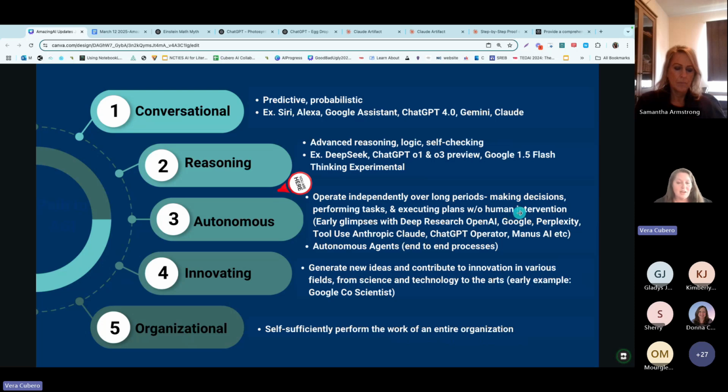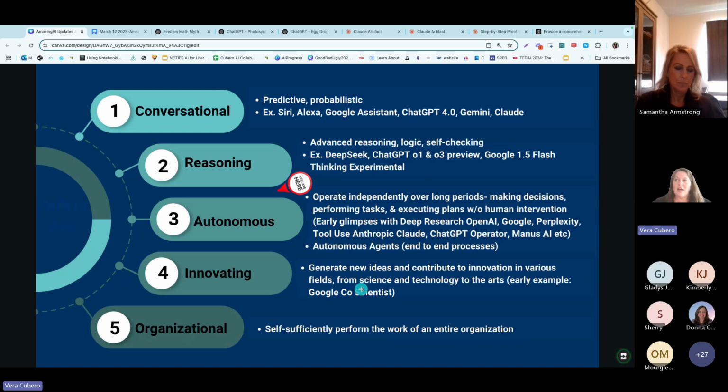Right now, they still have to have a lot of human direction and human intervention, but some of these tools we're seeing, like Anthropic Claude, Operator, and Manus, are starting to give us glimpses of what that can look like. And then the next 2 stages, who knows when we'll get to those.